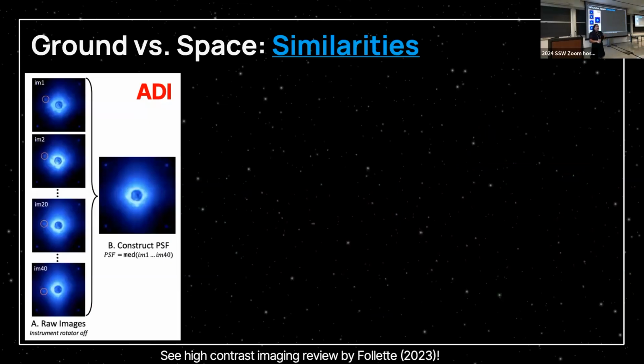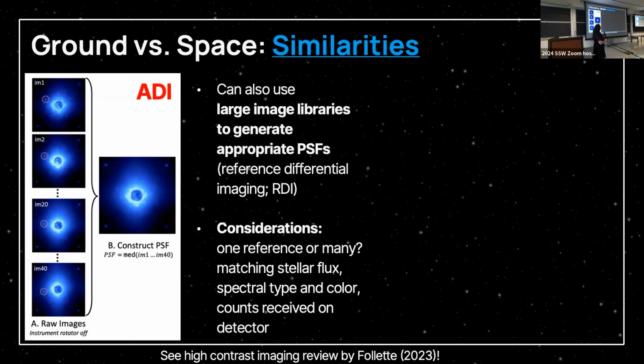And what this looks like in practice is that you have this series of images. You have your astrophysical source rotating through your image in this long sequence, but your PSFs should stay relatively the same. You then median combine them to reject the astrophysical source of interest, leave just the stellar PSF, and subtract it. And I would encourage all of you, if you haven't seen it yet, there's a really nice high contrast imaging review by Kate Follette published last year that bridges a lot of the things we've talked about this week together. So that's ADI, as you've learned.